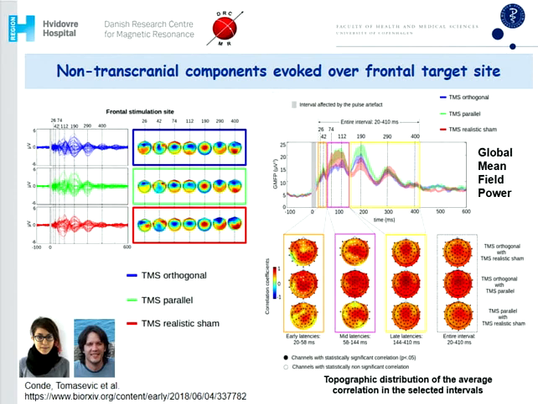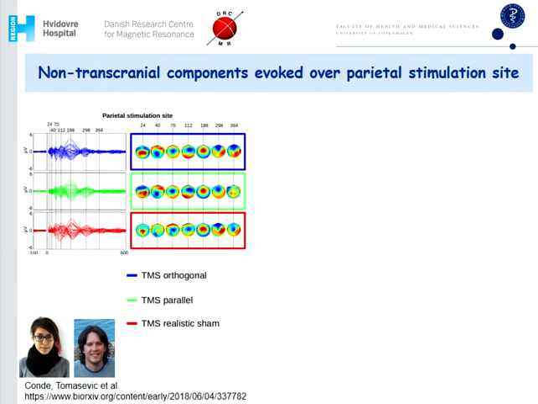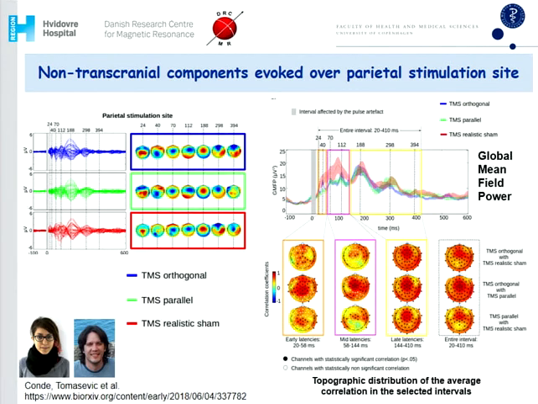So this means that even when trying to match the input, it is actually quite difficult, and a lot of the contribution is actually not transcranial, but is somatosensory and auditory. The same was replicated then for the parietal spot. Same thing, very similar shape forms. So the spatiotemporal pattern is very similar. And then also for the global mean field power. And here also a lot of electrodes show a correlation. For the late responses, basically all electrodes were highly correlated. For the early ones, some local effects were different.